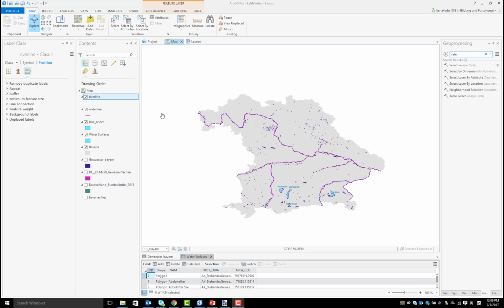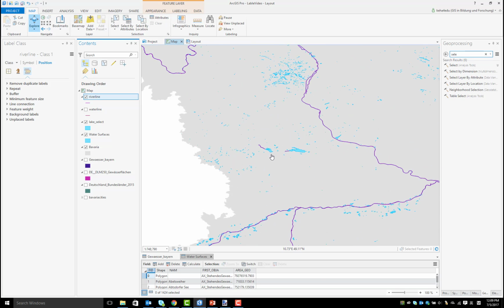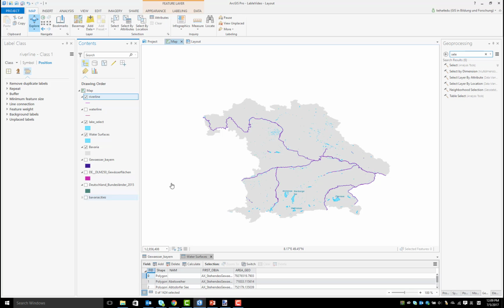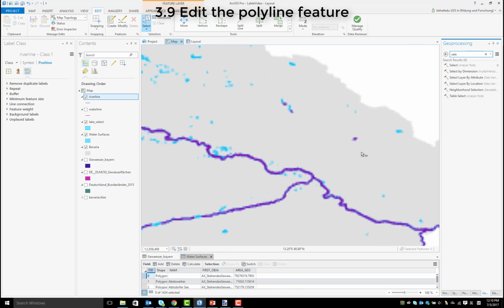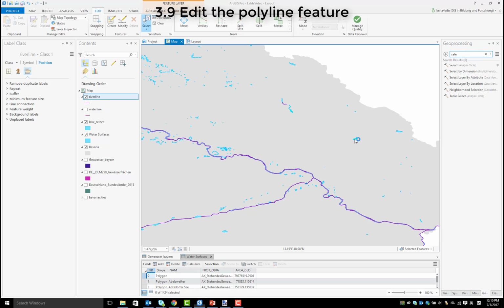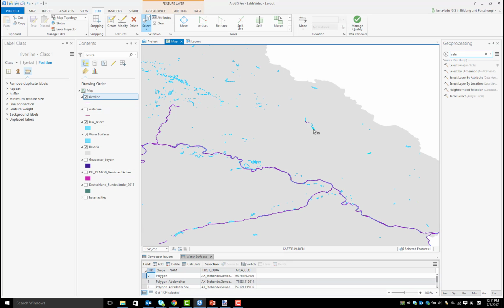So here we can see the difference when we unclick the waterline layer. We can see these are the major rivers that we selected. And also there are some small parts of the rivers that belong to the big river, but we also don't want to show them on the map. Here is the point when we need to use the editing tool. We click the Edit ribbon, then I click on Select. Zoom into the small parts. And right-click, delete.